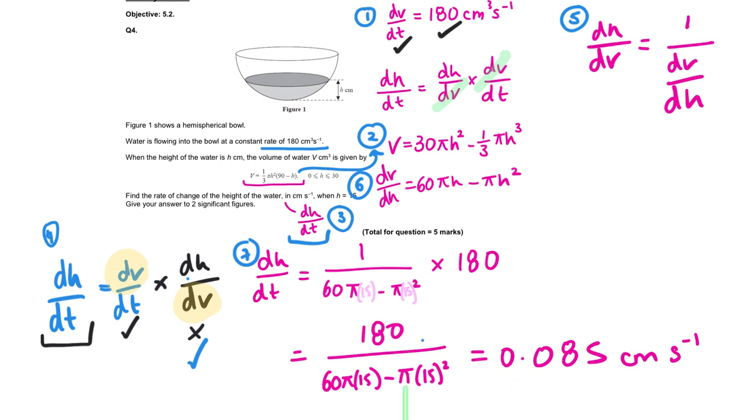Okay? So I literally put it into the calculator because it wants two significant figures and not an exact form. So the 8th step is putting it into the calculator exactly how it looks. And then the 9th step is rounding to two significant figures, because in the calculator it was 0.0848 something something. Okay, so the last step was then rounded to two significant figures. Once I finish this, I just double check the question. So this is how I did this question step by step. You just have to think about what you have, what you want, how you can manipulate math to help you. You guys are awesome.